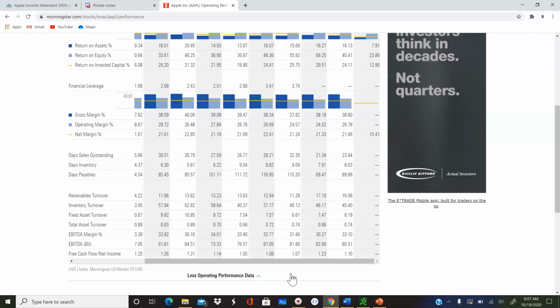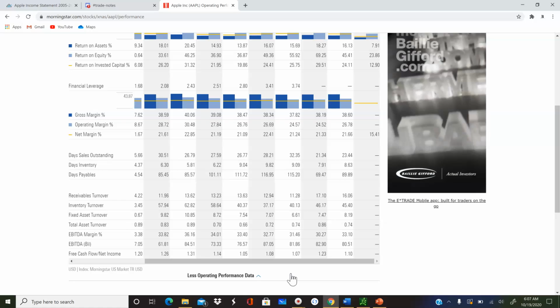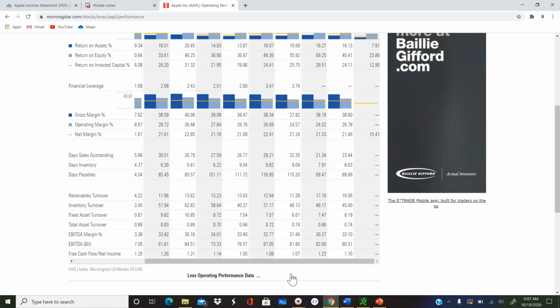In keeping with the guidance given with the other ratios, you do want to compare the fixed asset turnover ratio to competitors to know where exactly this stands. Because saying the fixed asset turnover ratio is 6.61 or 6.96 for Apple, oh, that's great, or that's terrible, you don't really know until you stack it up with its competitors.